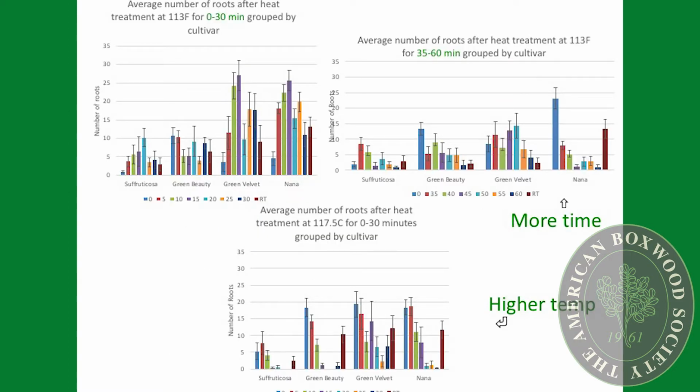I know some of you are 50 yards away, but if you just look at how much is showing in those colored bars, you can get a sense that if you use a lower temperature, here's 113 Fahrenheit, that was used on different cultivars, each clump here is a cultivar, you will not have all that much inhibition of rooting. There is a reasonable amount of rooting going on here, but if you increase the length of time they're treated at that temperature of 113, there's a lot less rooting. And if you increase the temperature itself, you also have less rooting than you see here.